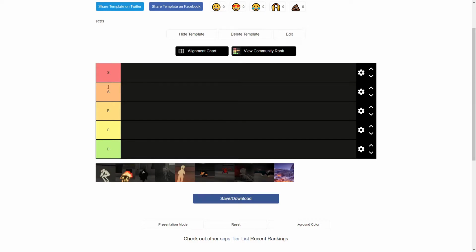Okay, so I'm going to go over quick what the tier list actually is. S is the very best tier, the top, the big boy best SCPs. A tier, pretty good SCPs. B, okay. C is not really great. And D is bad. Do not go for these SCPs because they're kind of poopy. Okay? Just don't do it. So let's hop right in.